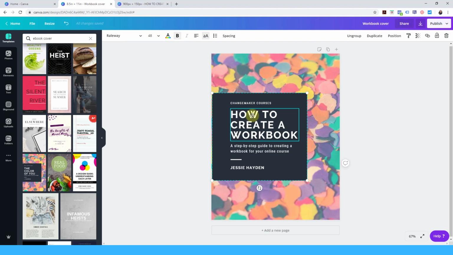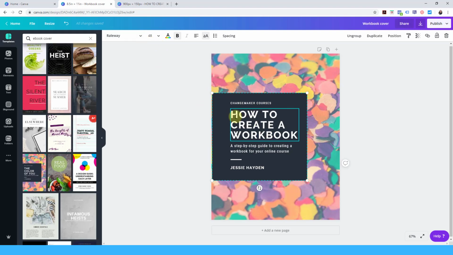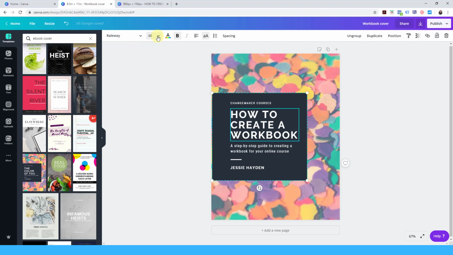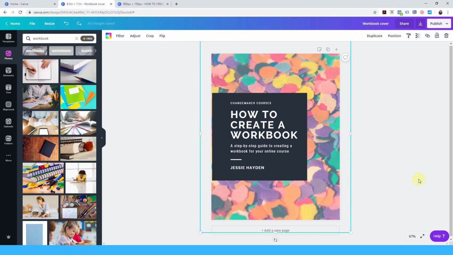Okay, so as you can see, what I've done is I've just typed in these fields and added some text from what was there in the template. Now, if I want, I can change any of the fonts by clicking here and choosing a different font. All I would need to do is just highlight the font I want to change, click on an alternative font. I can change the font size, again, simply highlighting the text in any of these text boxes and changing the font size. But I think this looks good.